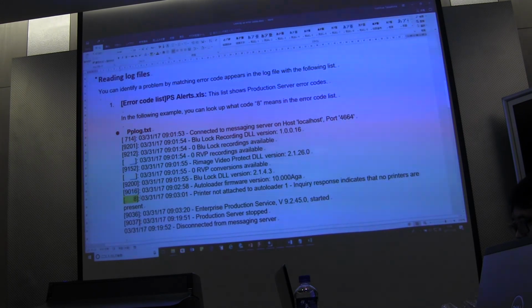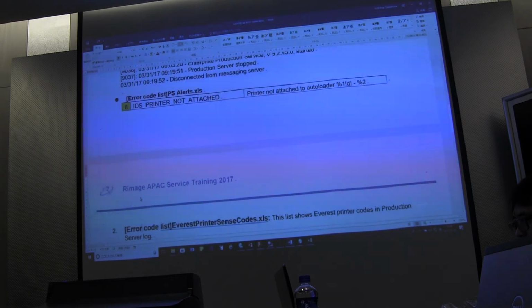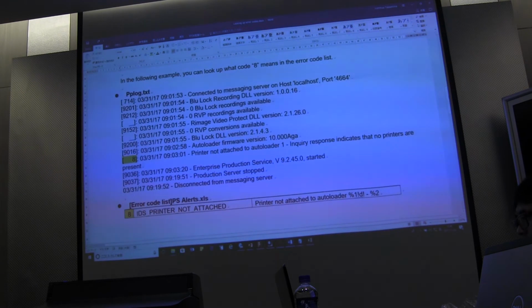If you check there, you can see the same number 8: ID printer not attached. The printer is not attached to the board. So the same error comes up. You can identify that this is the error code 8 for PPLG.